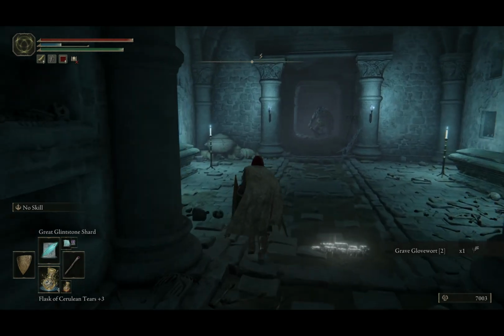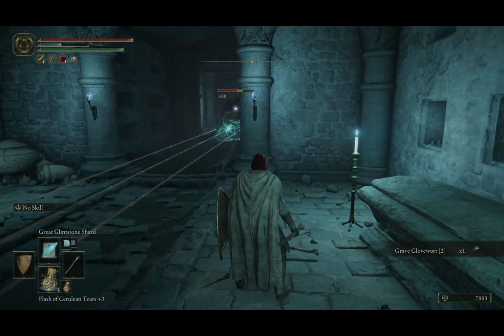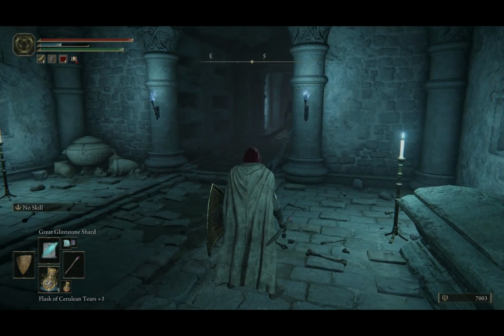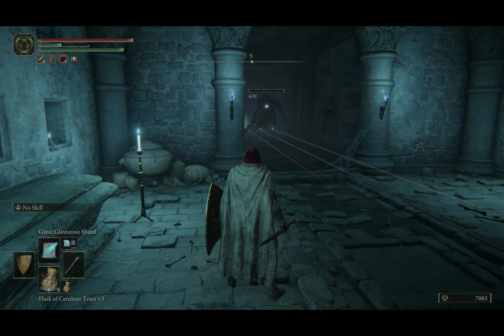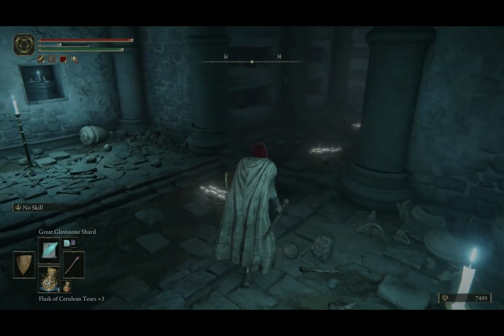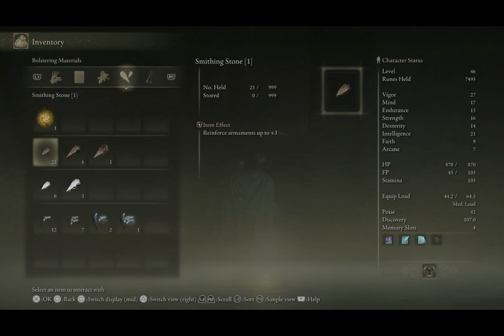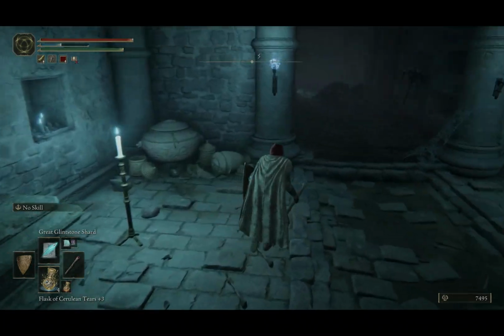Now check this out. There he is. But we can set off a trap. Wait till you can hear it pop up again. Pretty nice, huh? Again, barely any XP for that. Yeah, there's our prize, Ghost Glovewort 3. We're gonna put that on our headless buddy.